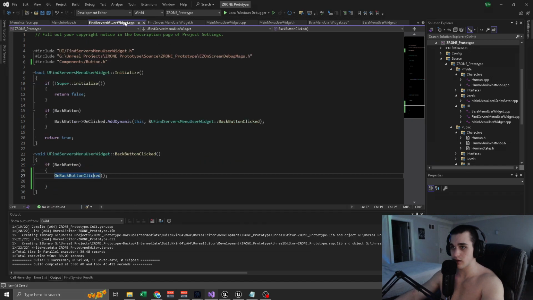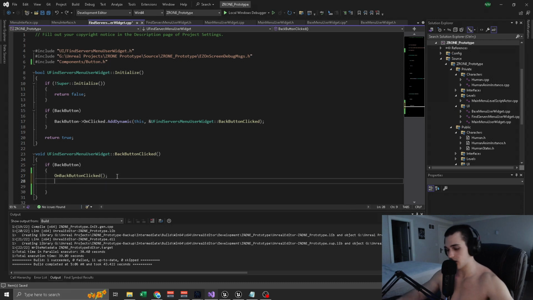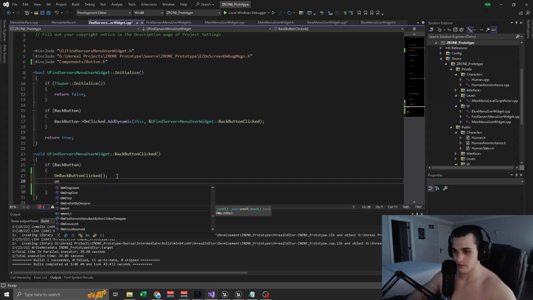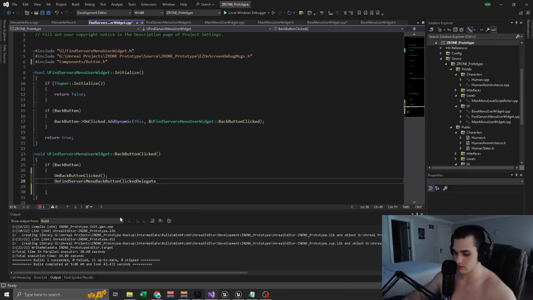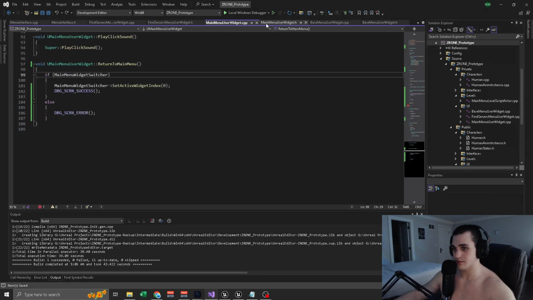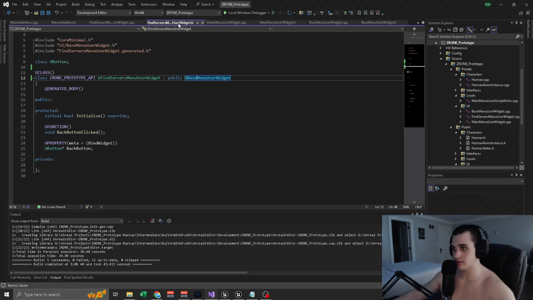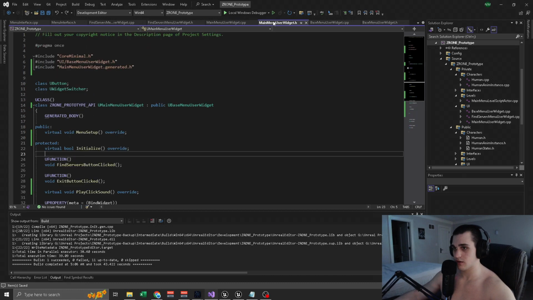I can just go to my find servers, call the delegate here, because it's literally just the member variable, I think, and broadcast it. So on find servers delegate dot broadcast, boom. You don't even need to check because you can just use it like that, I believe. And whenever you click the back button, it'll broadcast it.